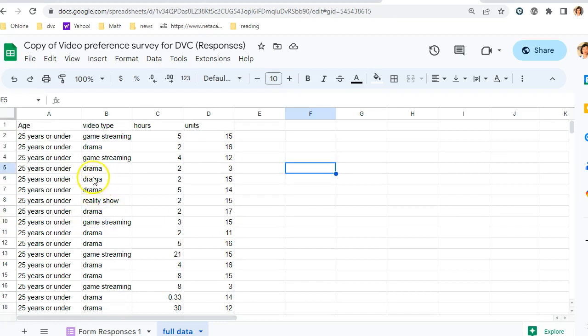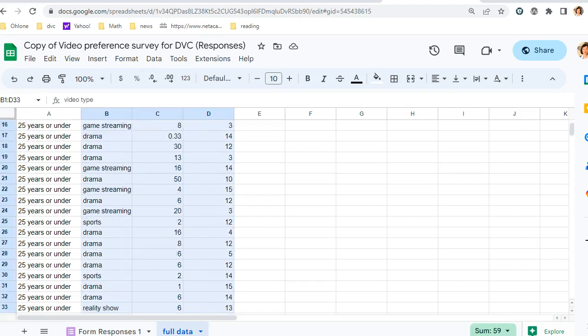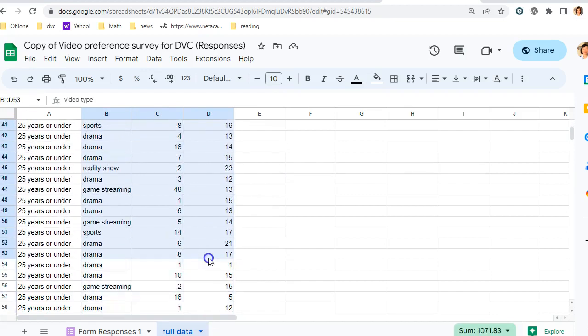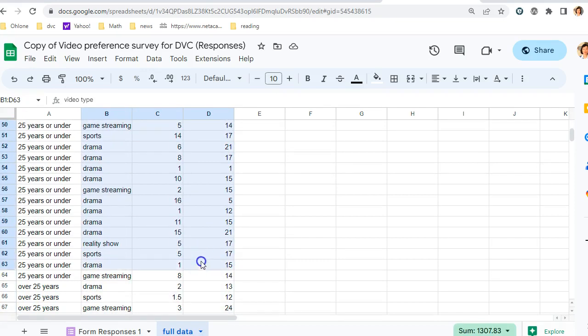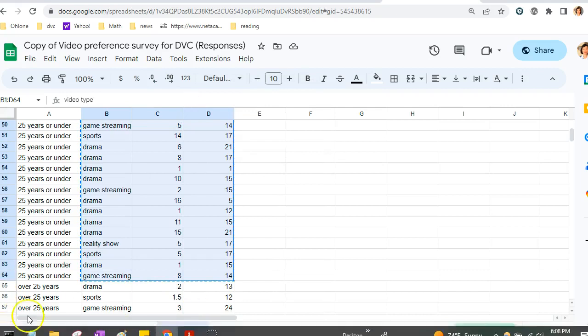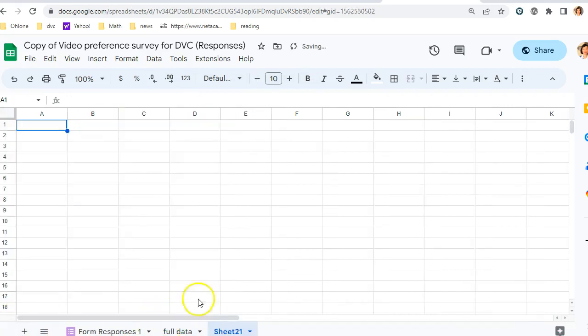Now I'm going to copy the second and the third column for the younger one, 64, right? Up to here, I'll copy this to a new worksheet called younger.